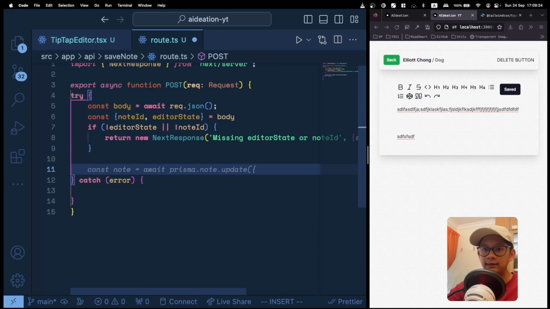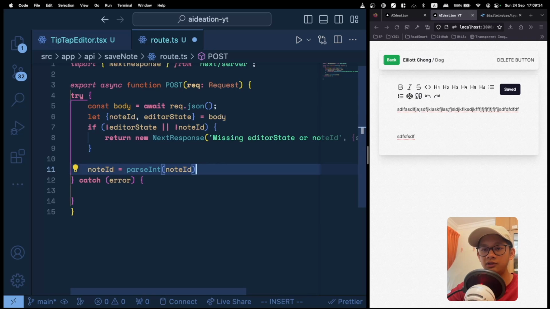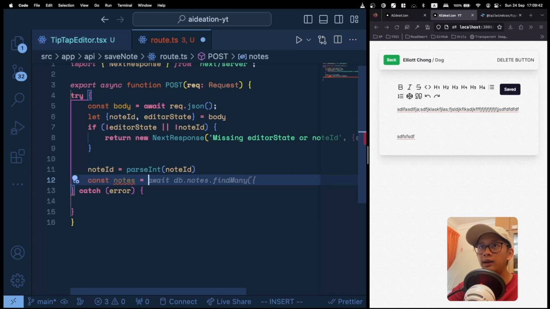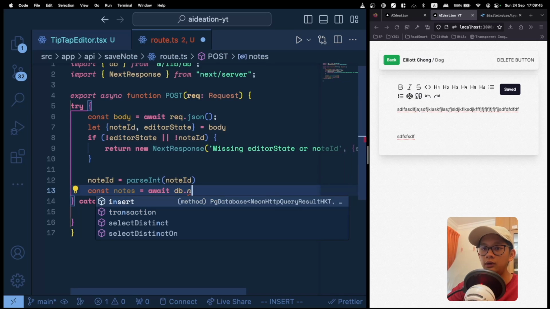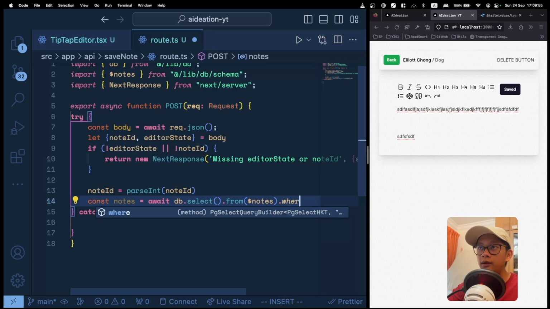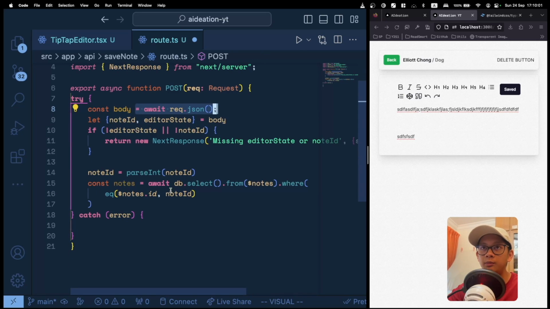If there's a note ID, we'll set the note ID equal to parseInt of note ID. So let's change this to a let so that we can reassign it here. Awesome. Now let's actually get the notes. So const notes, we're going to find the note with that note ID. We'll do await db.select().from(nodes) from the schema, where the nodes.id equals the note ID passed in from the request body.